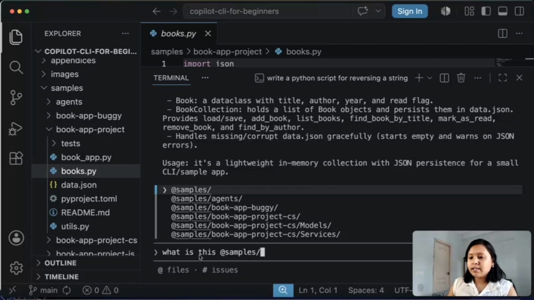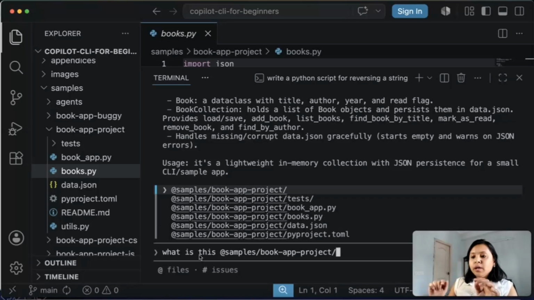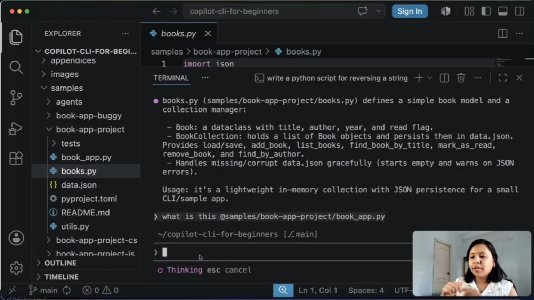So you see it has samples. Now inside samples, what I have is the book app project. So I'll write book-app-project. Okay, so inside this I have book_app.py. So I've asked what this is about, right?